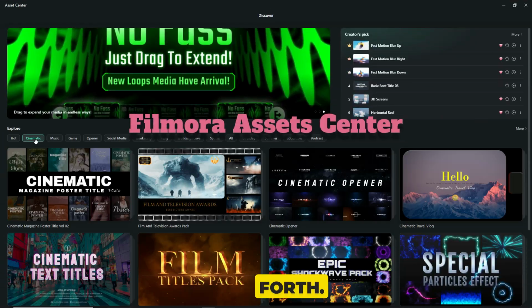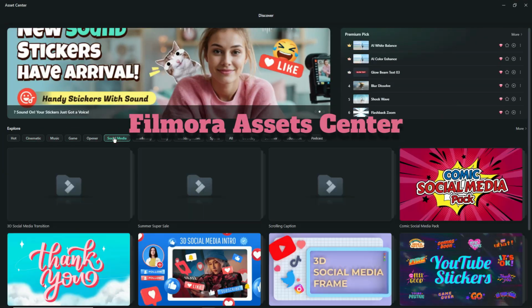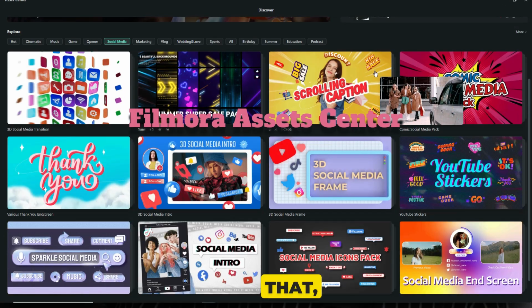This may come as a surprise to you, but I actually tried other editing software before I started using Filmora. As a fun fact, there was no CapCut back then. Programs like Movavi didn't have enough resources back then, like effects and so forth, so I had to go with Filmora because it was better than that.